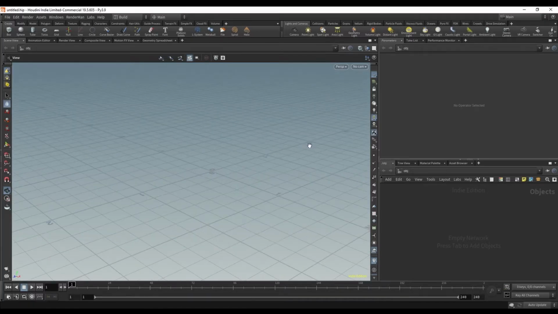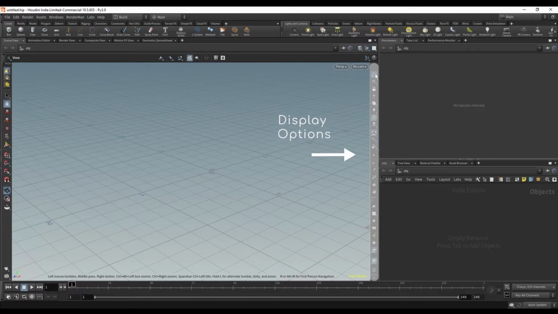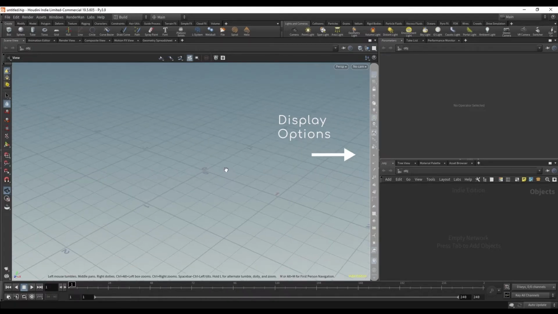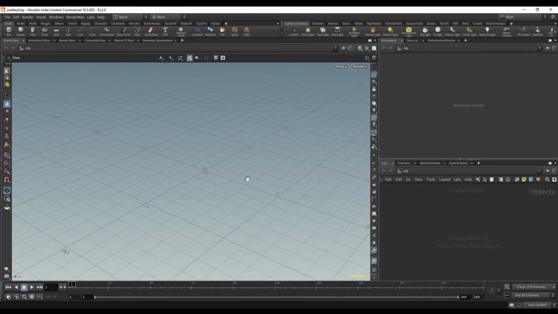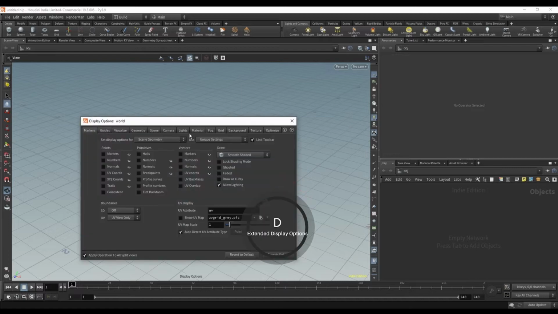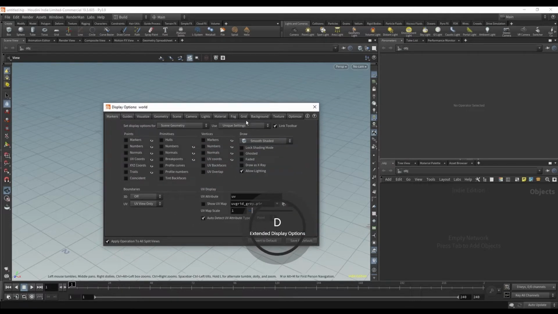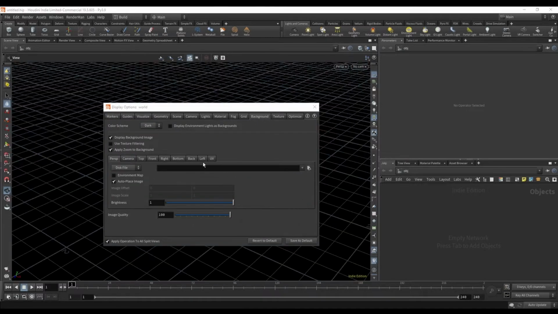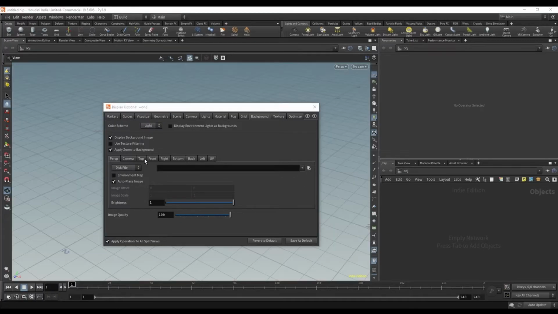All right, so this is just a basic viewport, but oftentimes we will need certain display options and things like that. All of those things can be found on the right. So those are all of your visualizers and display options for adjusting how your viewport appears inside of Houdini. So you can do things like hide this grid, right? So the reference grid, you can hide that. You can change the type of lighting that appears in your viewport. I'll show you that a bit later. And if you want extended display options, you press D while hovering in your viewport, and it brings up this entire set of options, right? So you can do things like change the background to a dark color. All of that is inside of here.